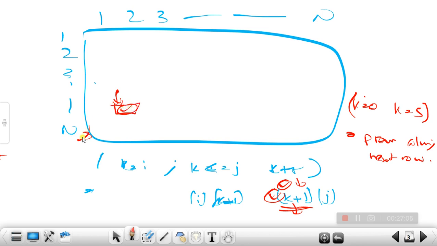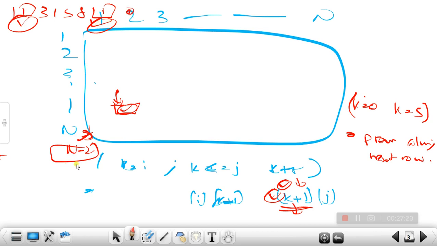So I'm going to start my i from n minus 2. Why am I saying n minus 2? Because you know that we have added extra elements, like if 3158 is present here, I have added two elements extra. So that's why I'm starting from n minus 2. I'm going to start from the last row, so that each time I will have the solution for the k plus 1 row, the next row.